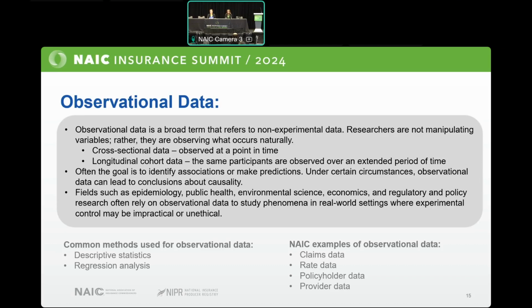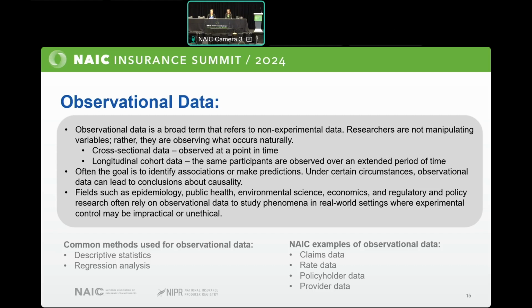And then you'll also be looking at some kind of an outcome, some kind of a result. Perhaps it's how much was spent on health services. And you'd be slicing and dicing by some of those different variables to see what kinds of patterns you can see. So again, often the goal with observational data is to find correlations or make predictions. There are times when you can infer causation from observational data, but it needs to be very particular circumstances and very particular methods, because you essentially need to get close to an experiment.